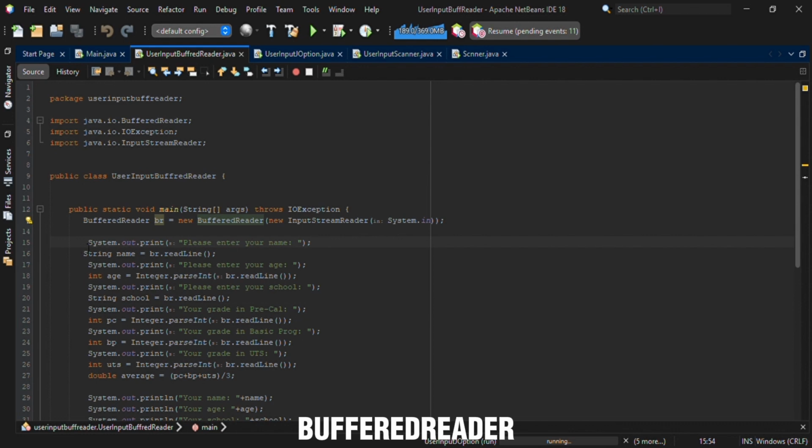We print out the same as the scanner. Print out this, enter your name. And the next line. So your name. So we use string. We name it name. And then the BufferedReader and readLine. readLine because it's string.